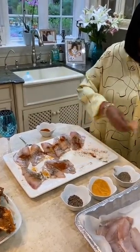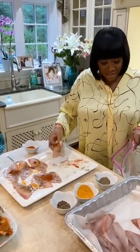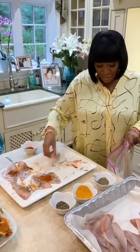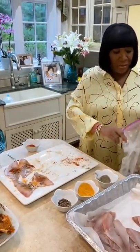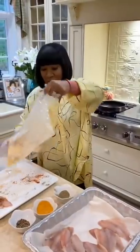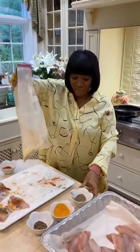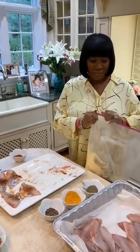And it takes about five minutes for each piece — like two and a half minutes on each side — and it's gonna be crispy and good. Some people use flour, but I don't prefer flour on my fish; I only use flour on my chicken. You can see it's all covered now. And every now and then, if you see a piece that's not covered, just cover it.